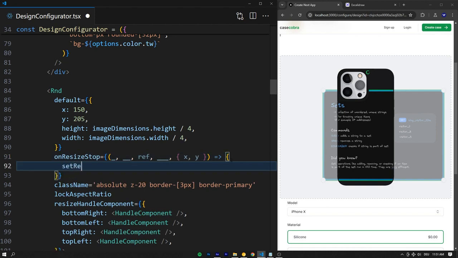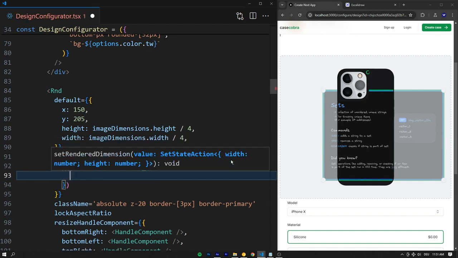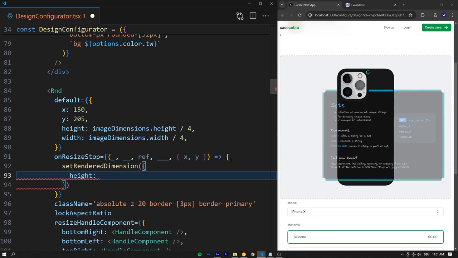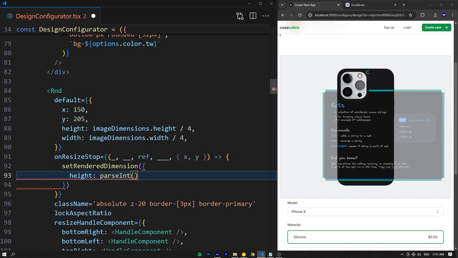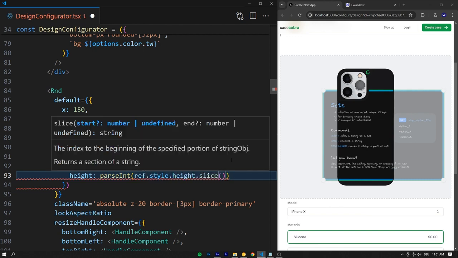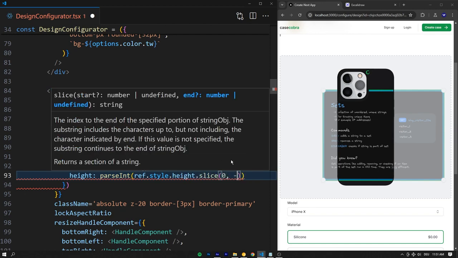So for example, setRenderedDimension, let's call this the height that we're expecting, is simply going to be parseInt. We are converting a string to an integer, and the string we're going to pass in here is going to be ref.style.height.slice, and then the slice from 0 to -2.